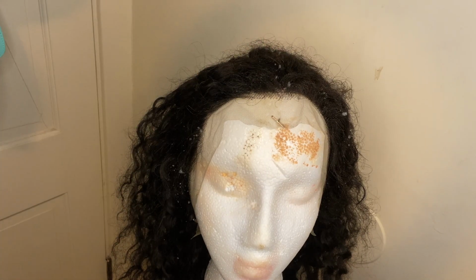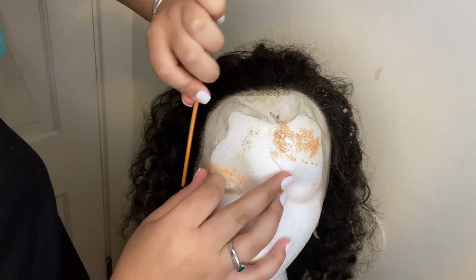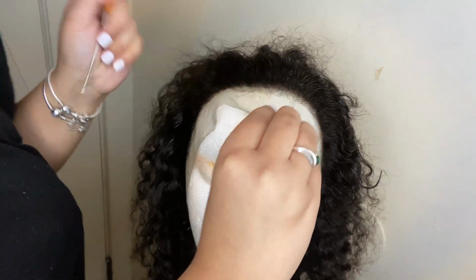So the first thing you're going to want to do is spray the front of the hair, because this is where we're going to be plucking, and you don't want to pluck it when it's dry. So you just want to spray and brush everything back so you can see what you're looking at and know what you're about to pluck.